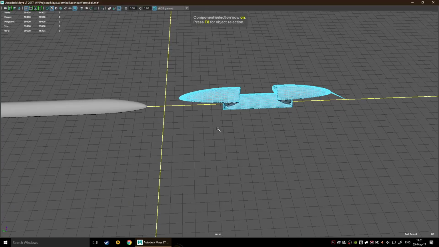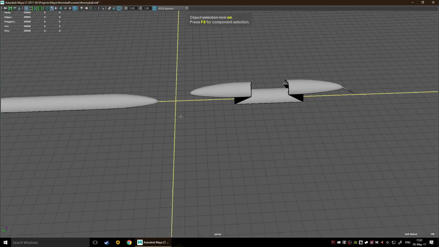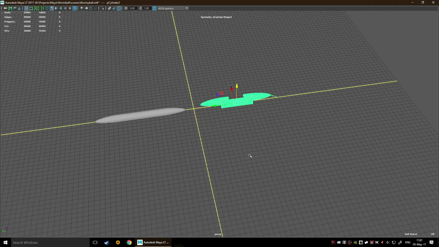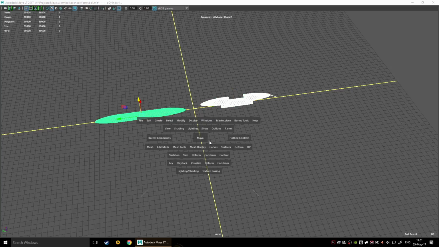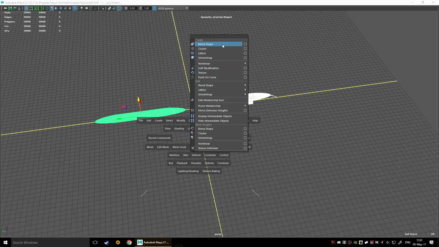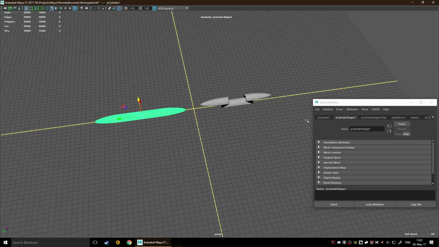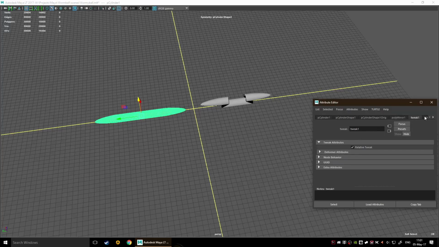So you'd have, let's say, this would be one of your states, and you have another one where it would be some other state. And essentially you click this, or in all of your states, if you have like 15 or something, click those, click the main object, and then you go into, where is it? Deform, and you go into blend shape and you blend the shapes, right? So if you click the blend shape now, I'll just click it, and not much happened, but if we open the attribute editor for this, we go into blend shape here.